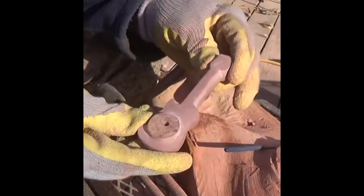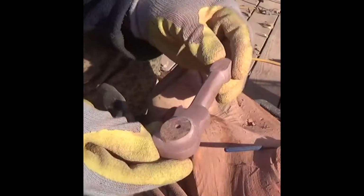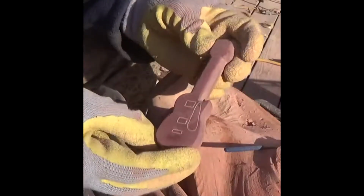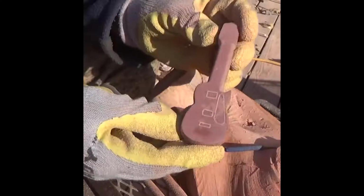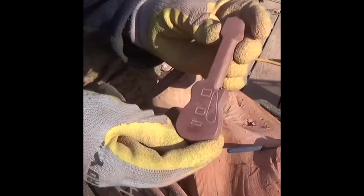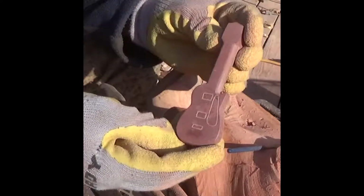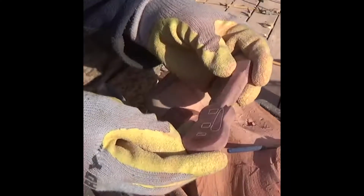Okay, as you can see here, I've been working with my hand tools to kind of perfect the shape of this Les Paul guitar. And this is what the guitar looks like in the right-handed version. I put the bowl on the bottom. I'm going to display it like this so that it looks more like a guitar. I'm going to just keep working here.